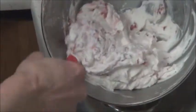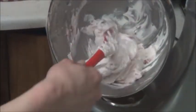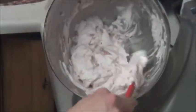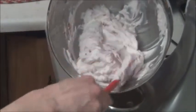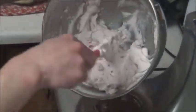You can do this with any of your favorite fruits. Any fruit that's going to brown is obviously going to brown when you do this. But if you're eating your dessert right away, there is a little bit of waiting time that you have with things like bananas. This is like strawberries, blueberries. Berries are the best for this. Combinations, that would be nice.